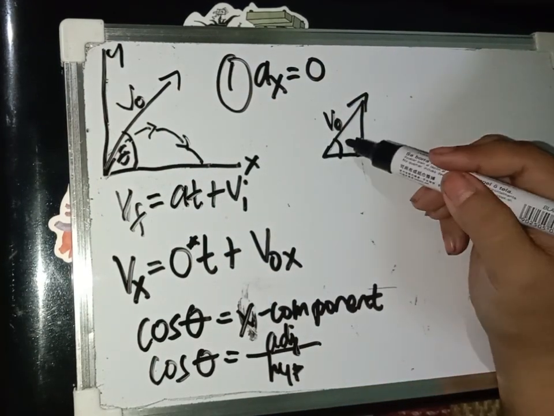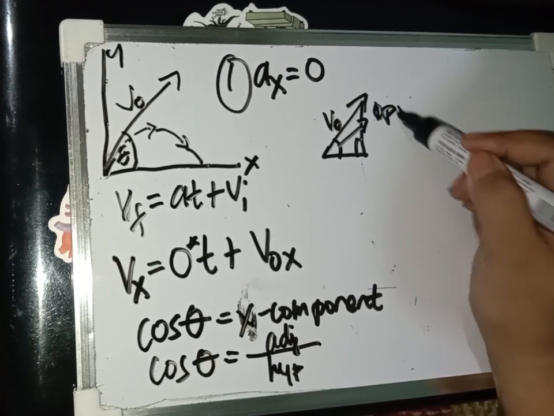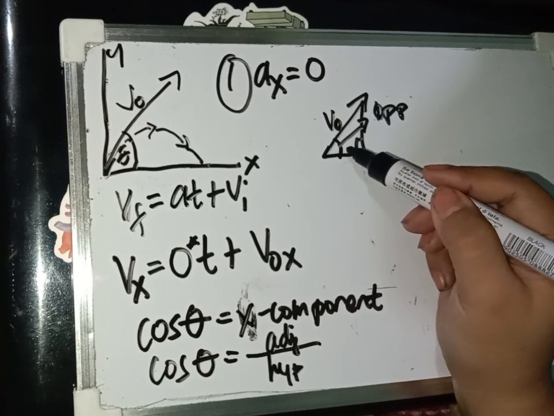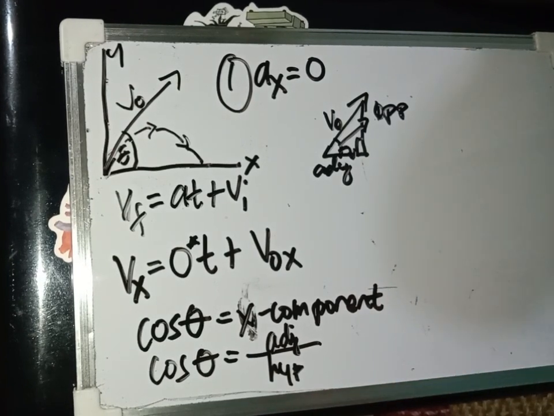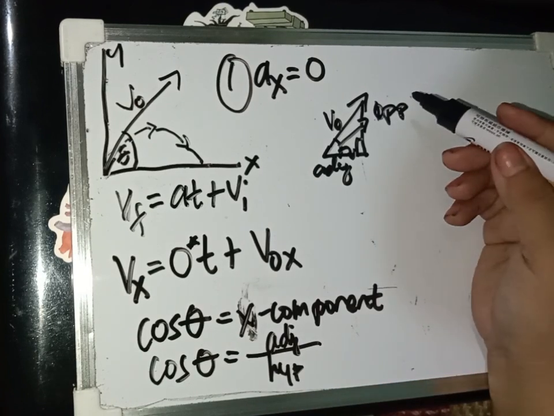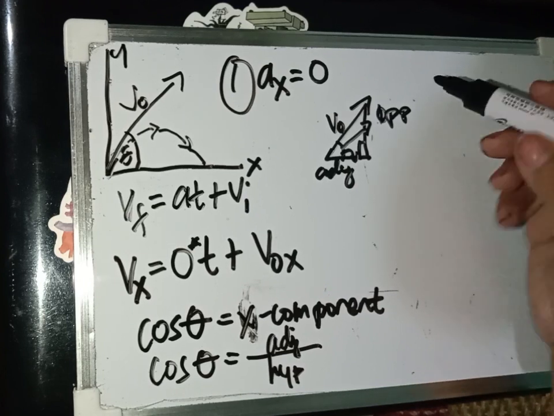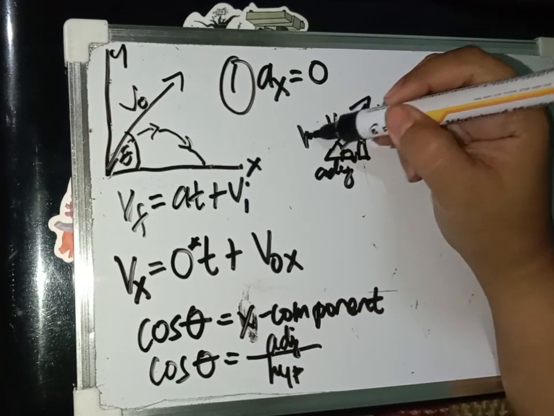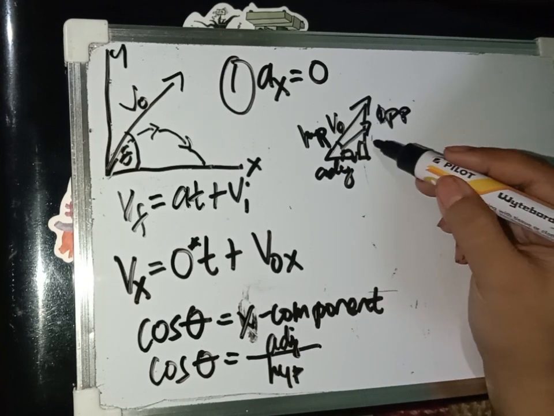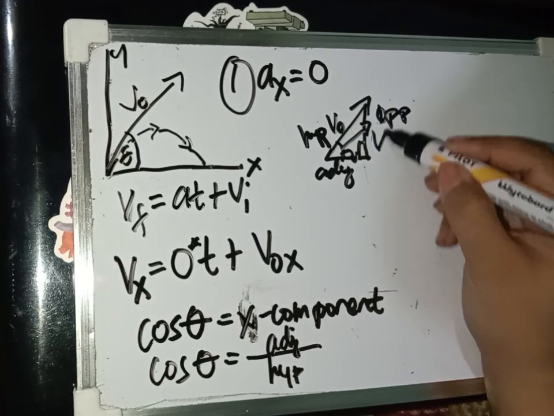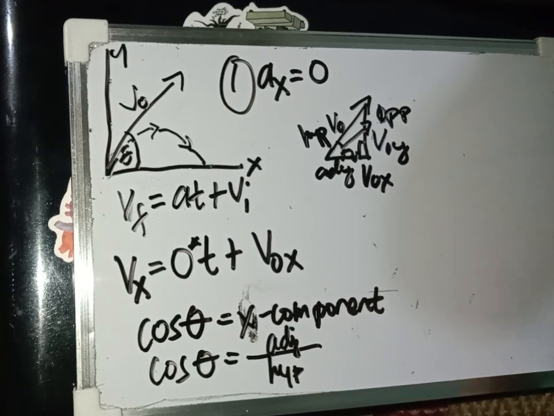Alright. And the side here is the hypotenuse. The opposite side, that is the opposite. And then the side of this angle is the adjacent side or the adjacent leg of this triangle. And we have to name the sides of this triangle, the opposite and adjacent. So this is the v naught, this is the hypotenuse. For this case, the v naught of this one for y is v naught of y. For x, that is v naught of x.